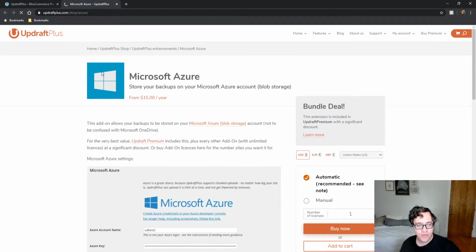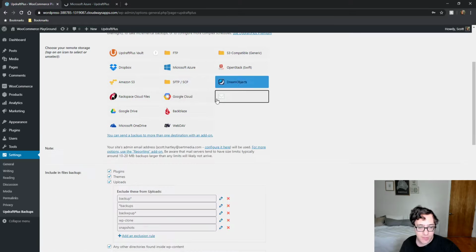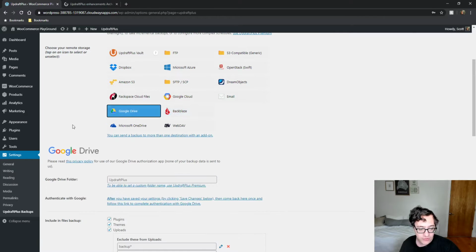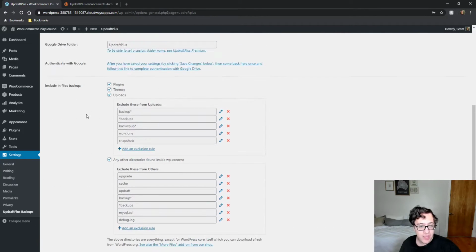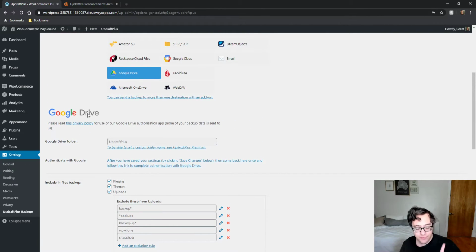Just make sure that whatever provider you're going to use, you grab the add-on for it and only it, and you'll really be fine. There are so many different sub options though that I'm not going to read through all the services, but you have a healthy amount of options. You can link it to Google Drive. That is one important detail. For G Suite users, you can link this to your G Suite account to use Google Drive.